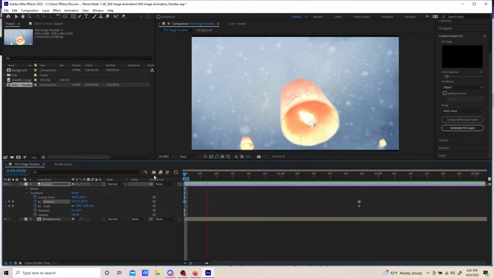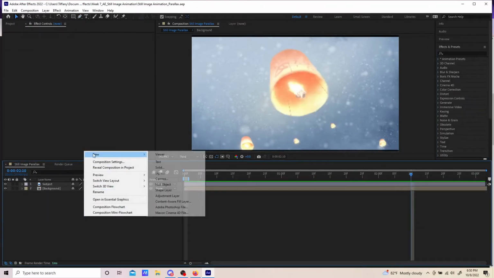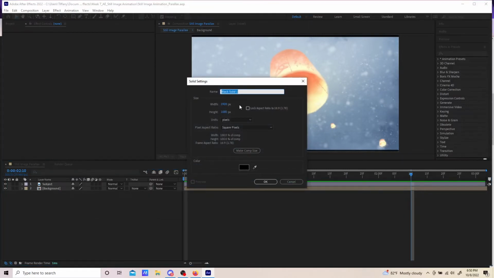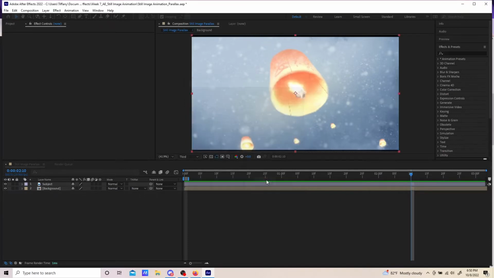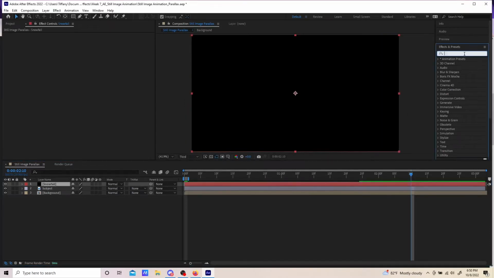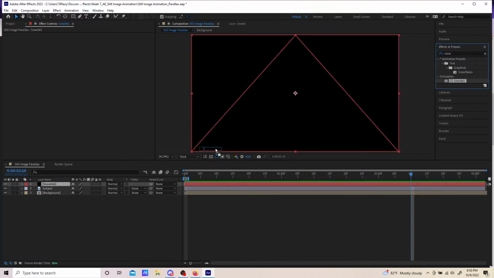I feel like this image is missing something. I know what we can do. Let's add some snow. Let's really bring this picture to life. So we're going to create a new solid, and we're going to name it Snowfall. And then hit OK. Now we're going to go over to our effects panel, and we're going to type in the word snowfall. It'll be under simulation. So type in snowfall, and then drag it over and put it on your layer.